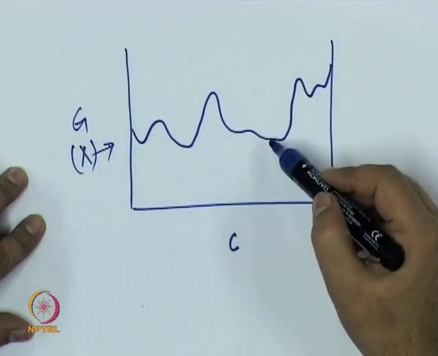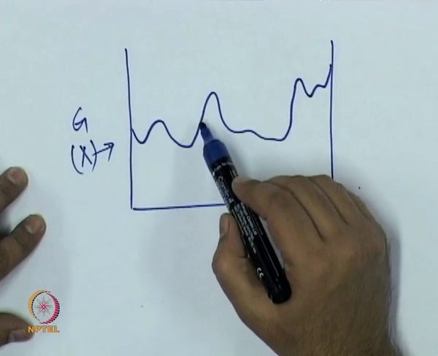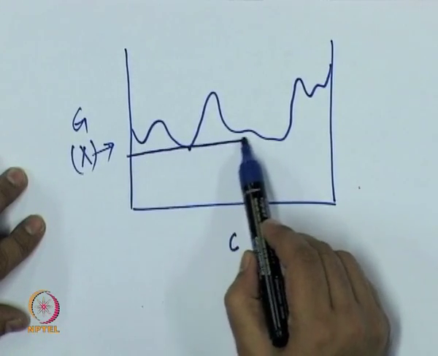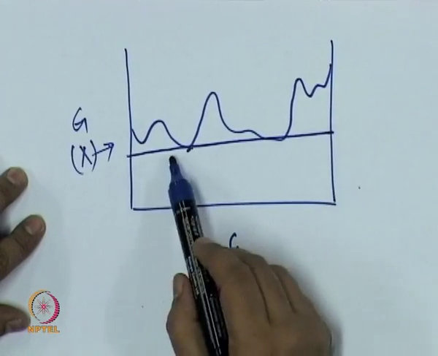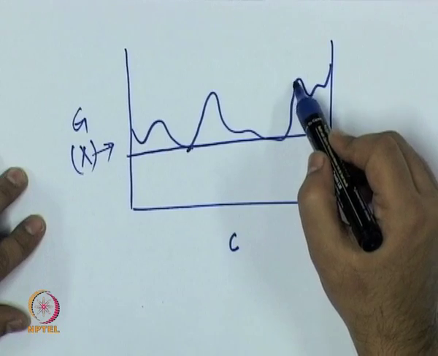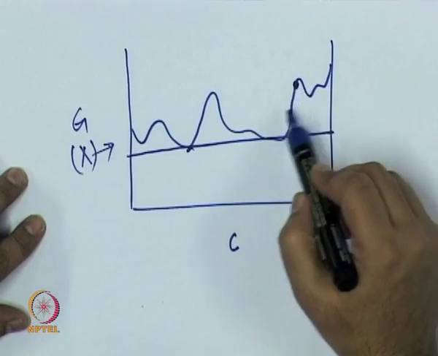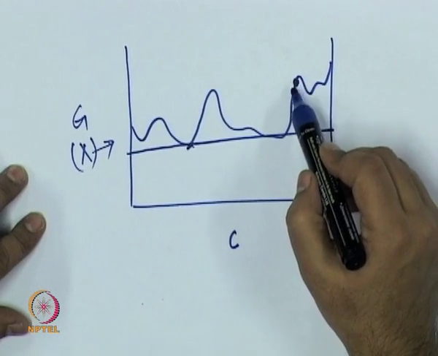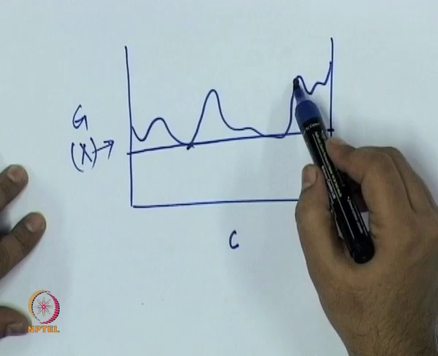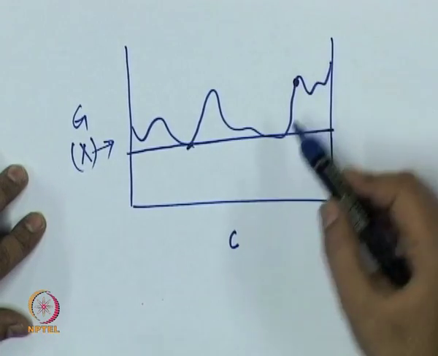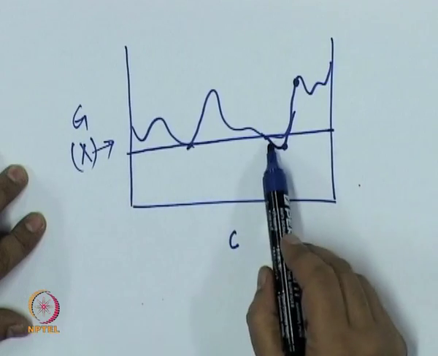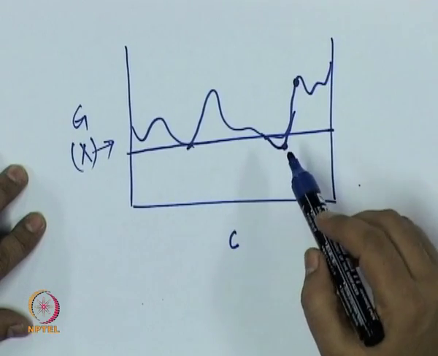So, it has some strange dependence on composition. If you have something like this, you can show that whenever you pick some composition, there is a common tangent. When you have a system like this and you try to prepare a composition at this point, because this point lies above the tangent that you have drawn, that will be metastable. And if you try to prepare something which is lying below the common tangent, that will be unstable. So, this we are going to prove.